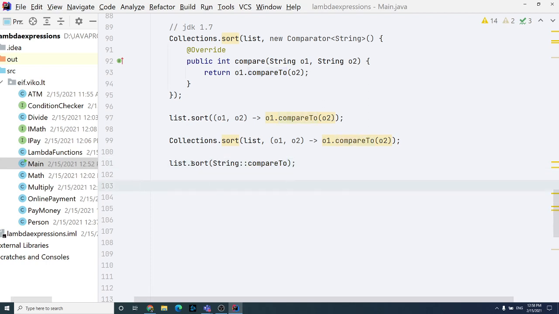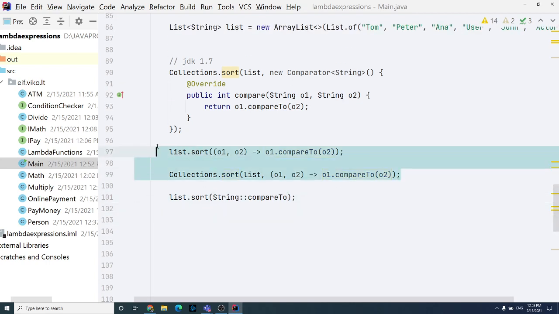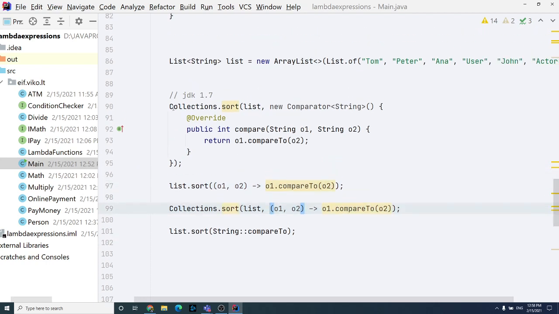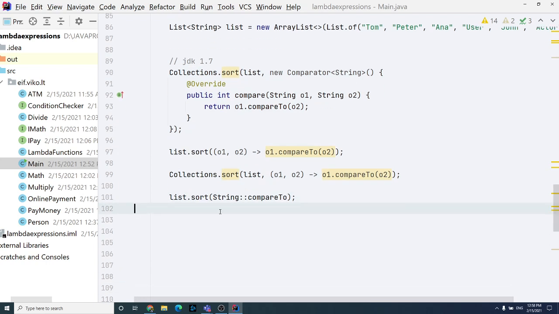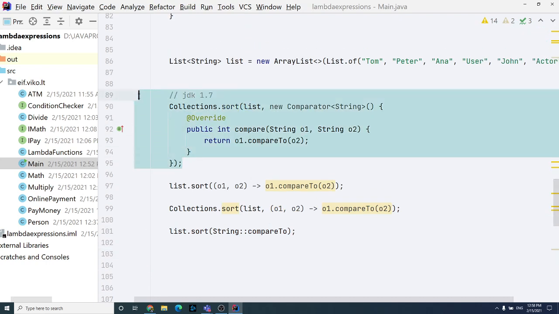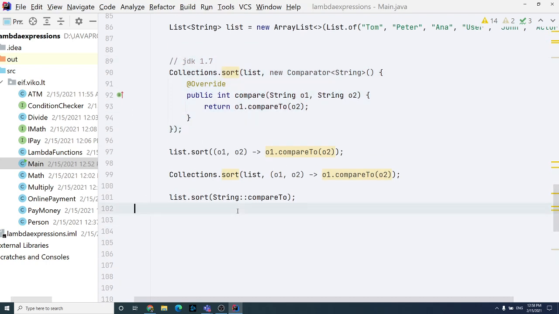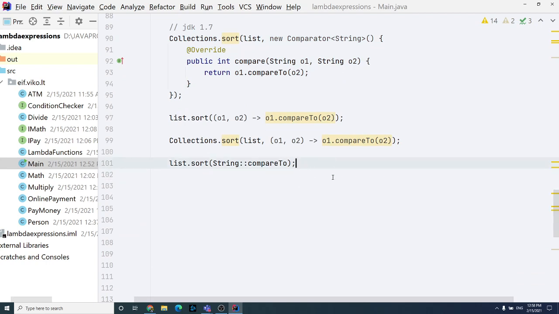You're able to use it: list.sort, String::compareTo. That's it. It works the same way as this code, this code, this code, or this code. But you have only a single line, and it's really fewer keywords instead of a lot of boilerplate it was before the Java 8 version.